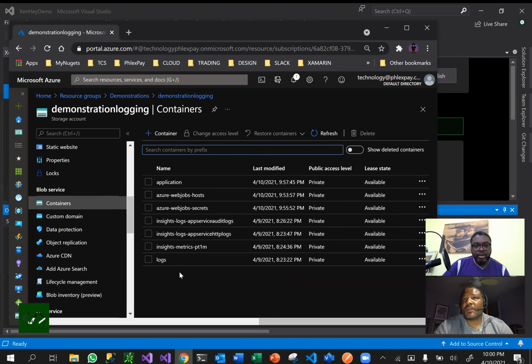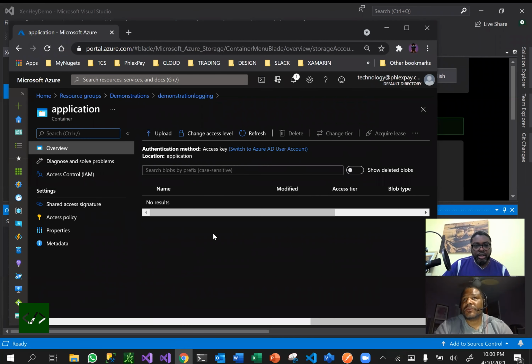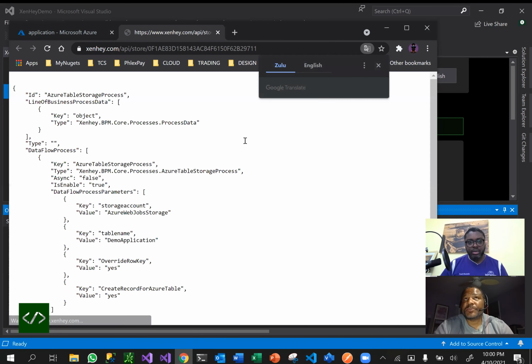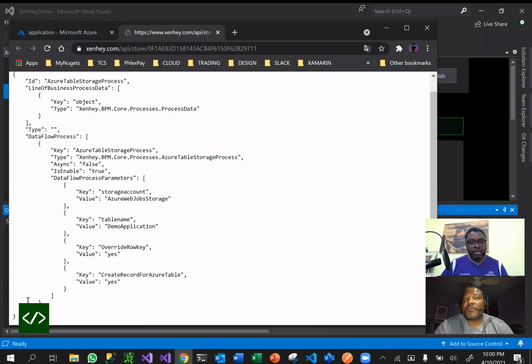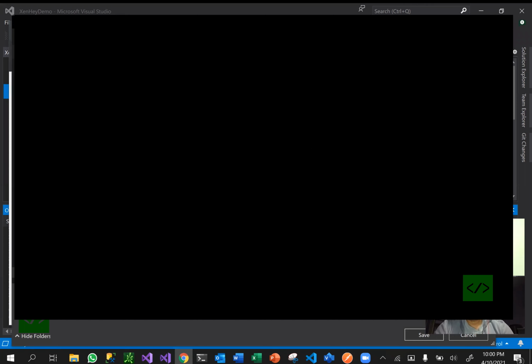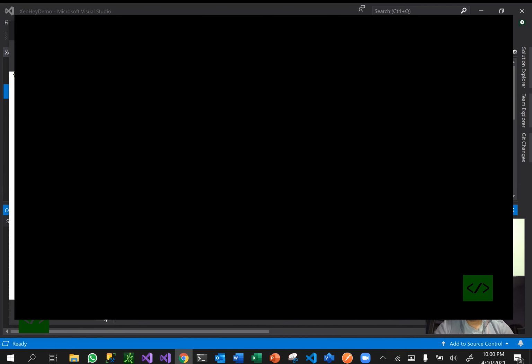I'll go to containers. I'm going to go to application. And then when I do upload, I'm going to add it. So you sent me a file now? Yeah. If you click on the link that I sent you in chat, and do File, Save As or Control S, you should save that as JSON payload. So just keep the same name. We're going to keep everything as is. Okay. And then the next thing you do is upload that JSON payload into the config folder inside of the application.